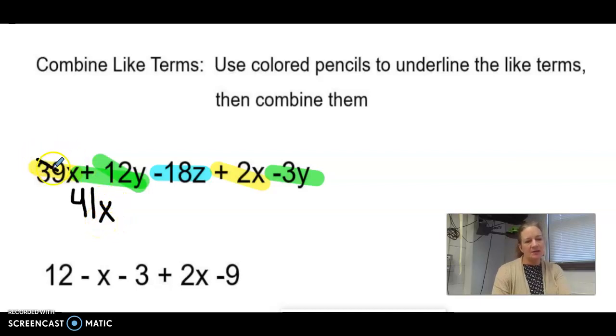So I've used these up. I like to cross them off when I'm done, but that's because I have visual processing issues and I will get confused later. That's why I use the colors, and that's why I cross it off. That's my way of checking to make sure I got everything.